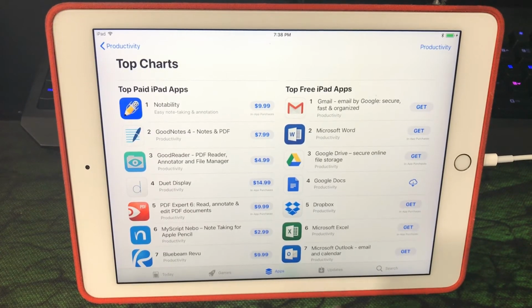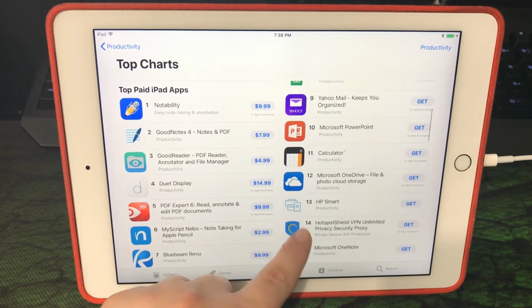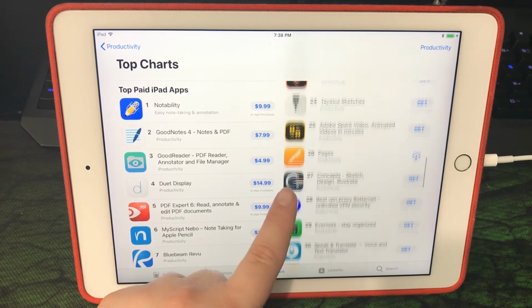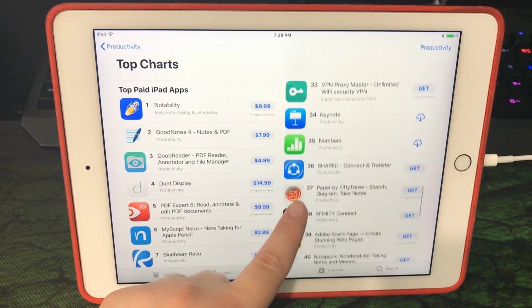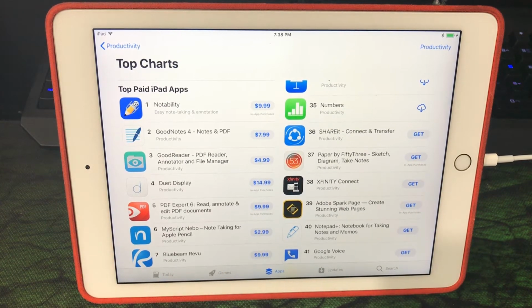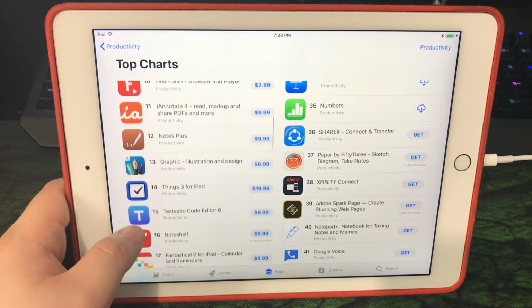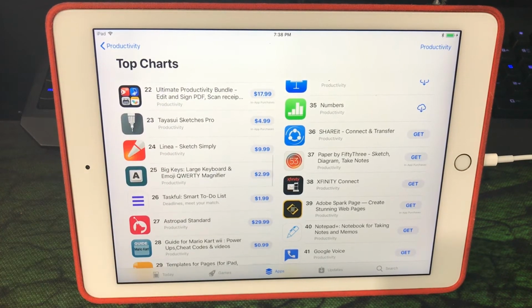Productivity. I'm not really firing up the old word processor like I used to in my college days, but I do occasionally make up graphs and such for the channel. iPads nowadays come with Pages, Numbers, and Keynote, which are Apple's in-house word processor, spreadsheet, and slideshow applications. You can even get some Microsoft Office apps like Word, Excel, PowerPoint, and even OneNote and Outlook are available if you're into that. With all these tools at our disposal, we should have no problem being just as productive and have just as much fun on our iPad as our laptop.